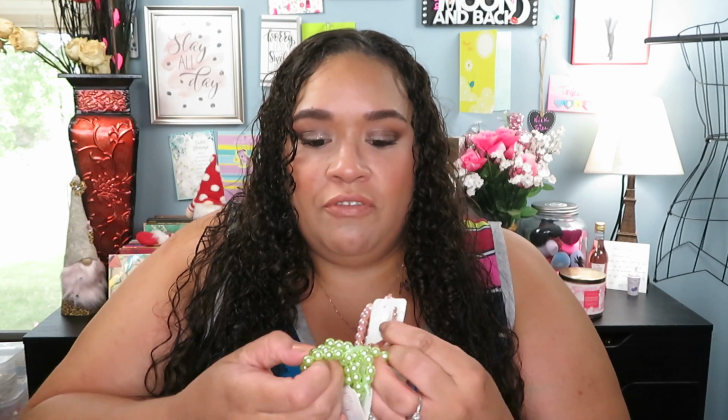All right, guys, so the last few items. Here, I picked up these really cute pearl bracelets. Now, I don't know how these are coming across on screen. However, this green is giving me some kind of vibe. I don't know what it is, but they're beautiful. They're cheap. They are stretch bracelets, and they have a little bow on them. You can keep it on there, or you can take it off, because it's actually what's holding them together, and you could mix and match. It's whatever you like.